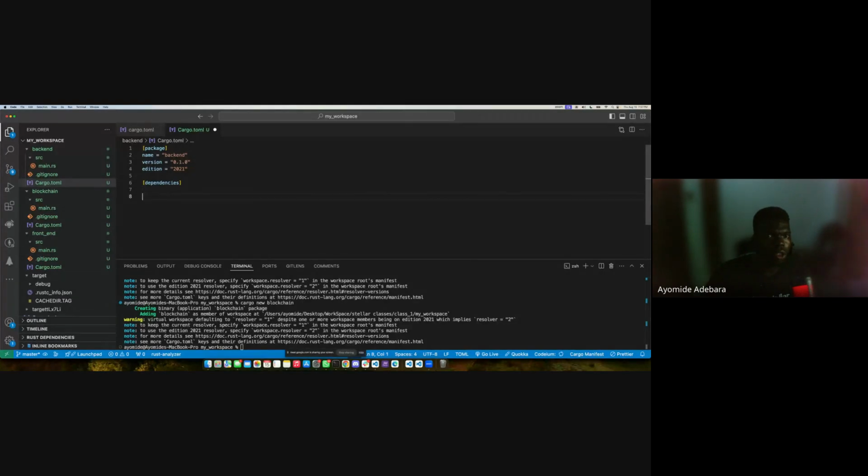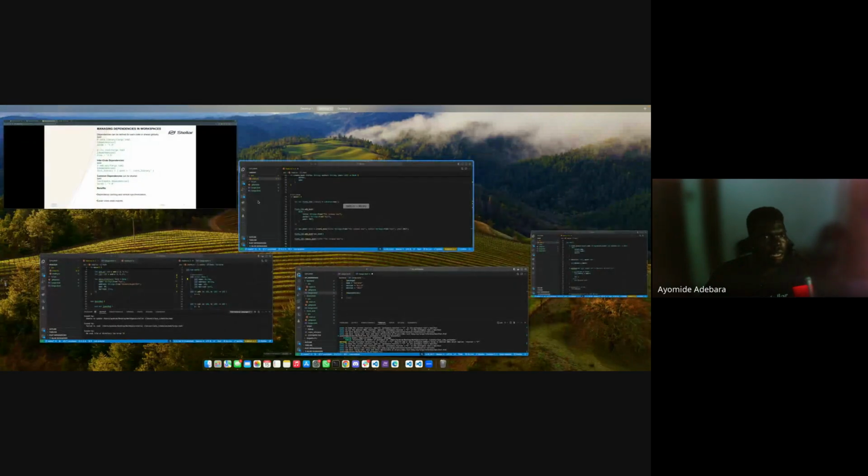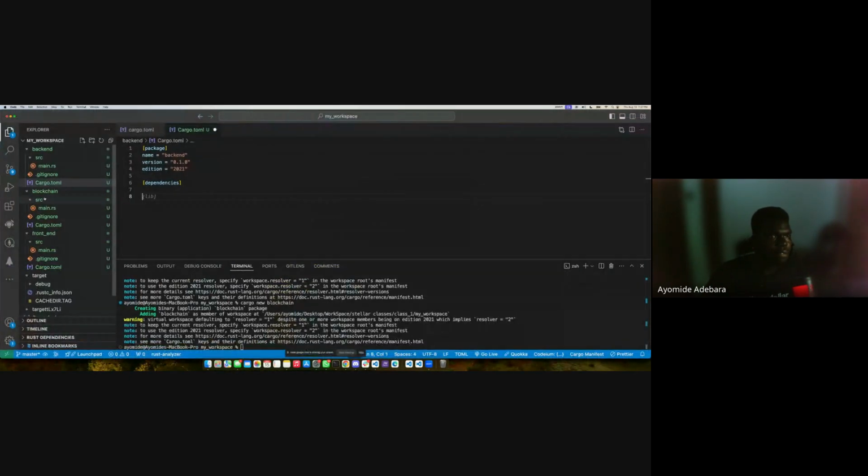This is the cargo.toml for backend, but we want to have all of the things inside the blockchain inside the backend. For that, we name it blockchain. We say it's equal to this, and then we add path, and for the path, blockchain. So doing this, everything inside this blockchain can now be accessed inside the backend.